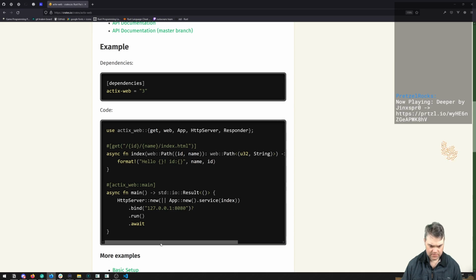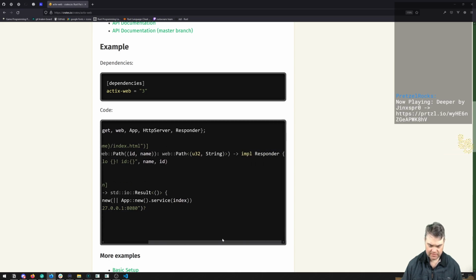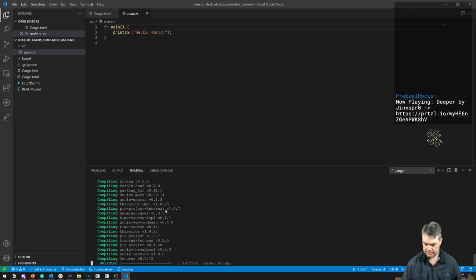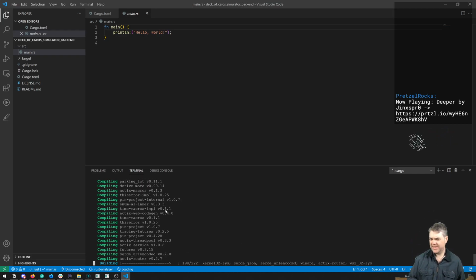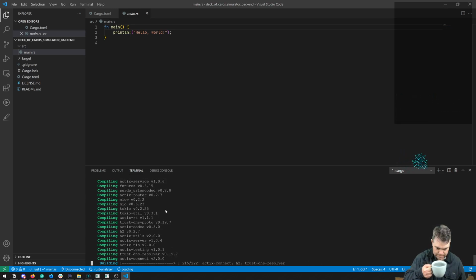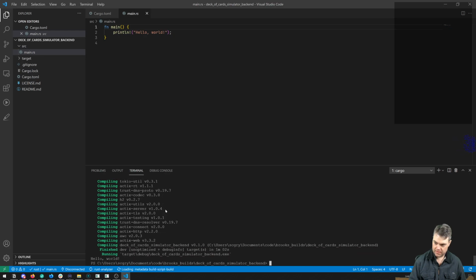Okay, so that seems easy enough. I wonder if we're going to get the same compile times. I wonder if it's still very, very long. Oh, well, actually, that wasn't very long at all. So maybe it's just the better computer, or maybe it actually is a little bit faster these days.